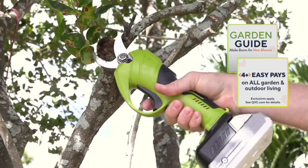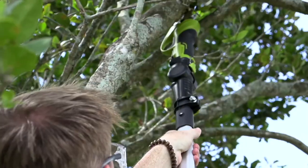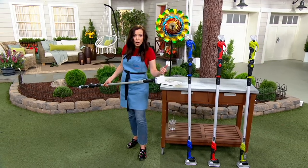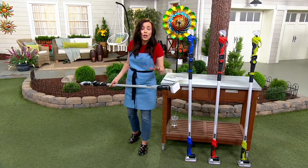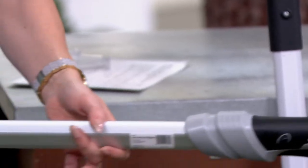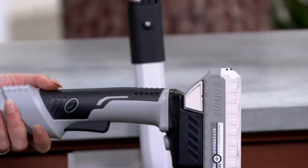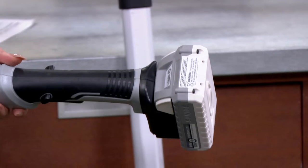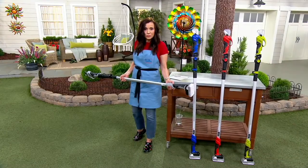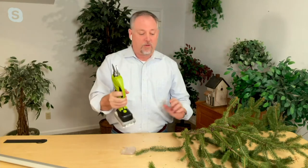You get the 24-volt battery with this, which is key. Just a shout-out to the Joe community — this is Sunjo, but there's also Snowjoe with the number one snowblower in America, and AquaJoe with power washers. Once you own this battery, you can then buy all the other tools without the battery and save over time. We have over 70 tools here on QVC that are part of the 24-volt platform, so every other tool you buy will actually cost way less because you'll never have to buy that battery again.